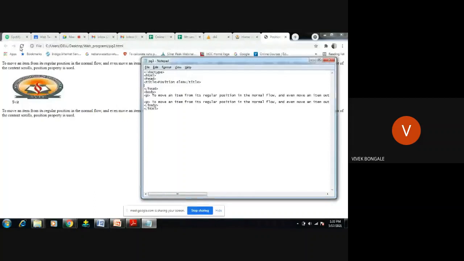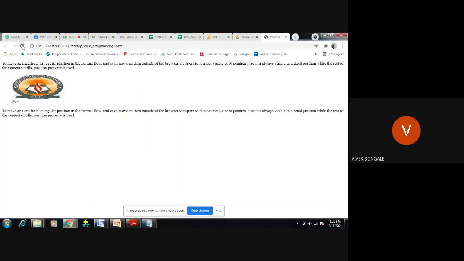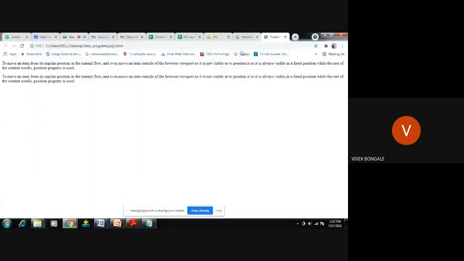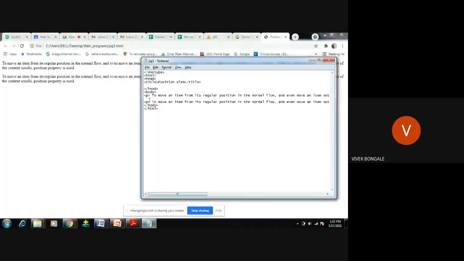What happened? Okay, sorry. This is an old program, right? I have changed the name. Right? Open with Google Chrome. Okay. Here you can see it has been merged here, right? For this particular program, for program 3, right? So this content is merged. I am using any element here, right? I have any element here.